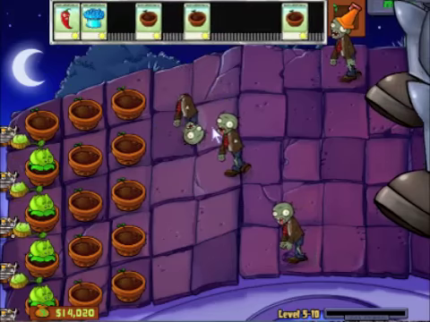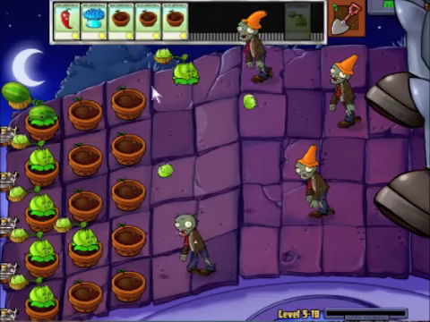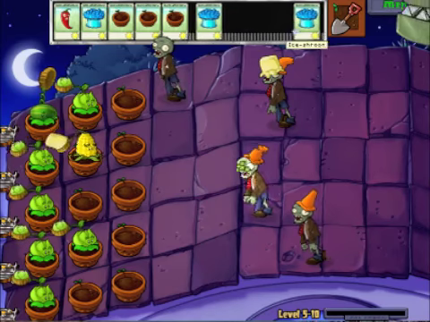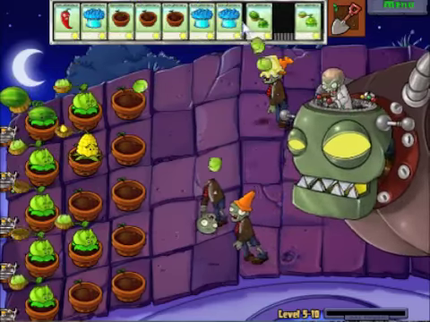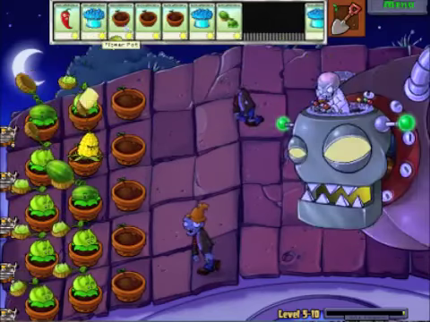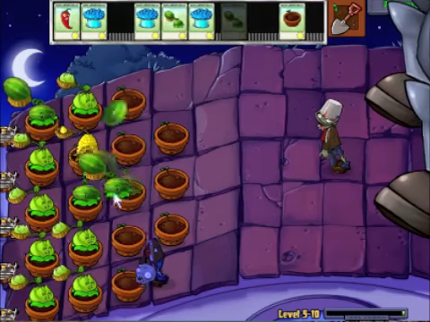So I wonder if this is the lower HP or the higher HP version. Yes, so my usual rules of being organized tend to go out the window in this stage. I just put the plants wherever the zombies are. Looks like it might be the lower HP version. I don't know. I would have guessed it would have been the higher HP version. Maybe it is.